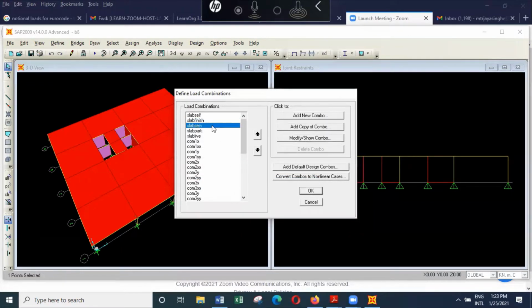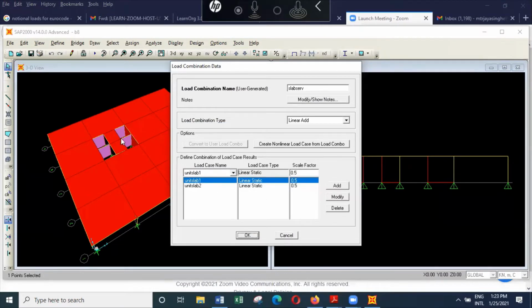And then services. Again, in this area, sometimes you might get more services because some service lines may be running through this. So here I have considered the weight of services as 0.5 kilonewtons per meter squared. Or 0.5 kilonewtons means 500 newtons per meter squared, or 50 kilograms per meter squared. And if you think the services can be more, you have to allocate a higher value, but this will be a very reasonable value.